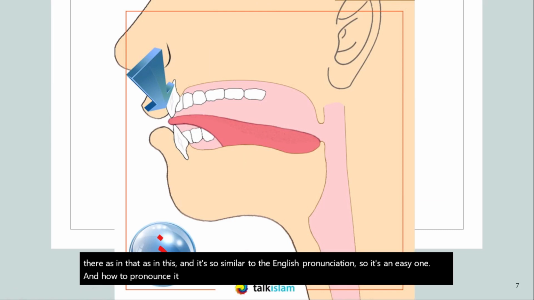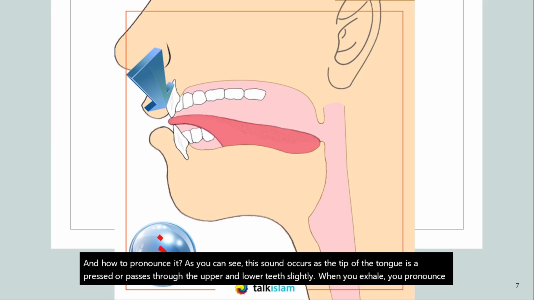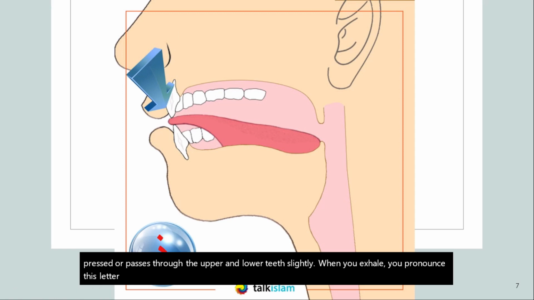As you can see, this sound occurs as the tip of the tongue is pressed or passes through the upper and lower teeth slightly. When you exhale, you pronounce this letter. Okay, so this is حرف الذال. It's as you're trying to pronounce the th in they, in there, in this, so it's an easy one.